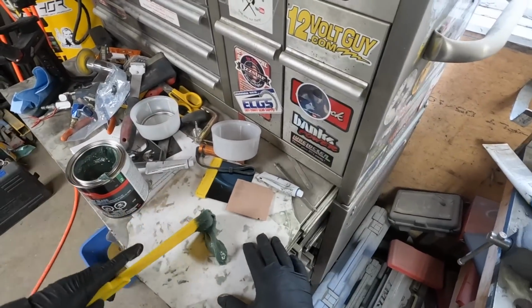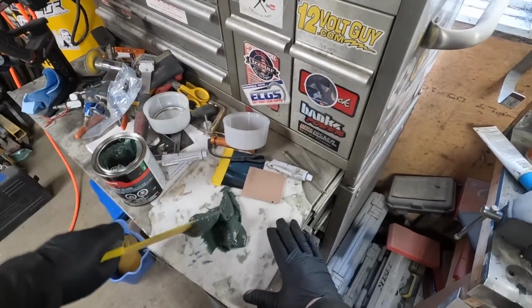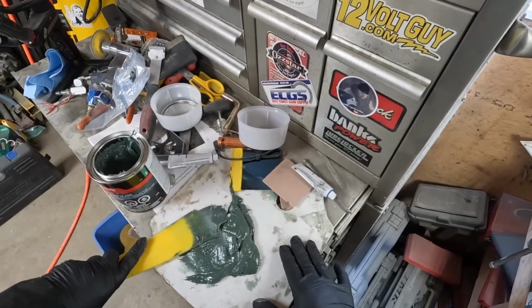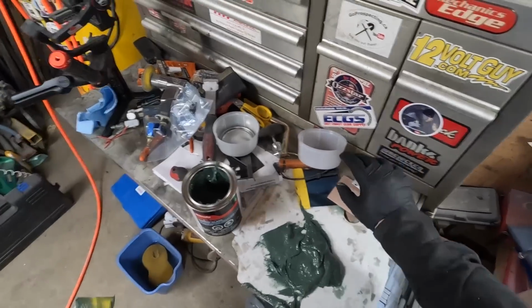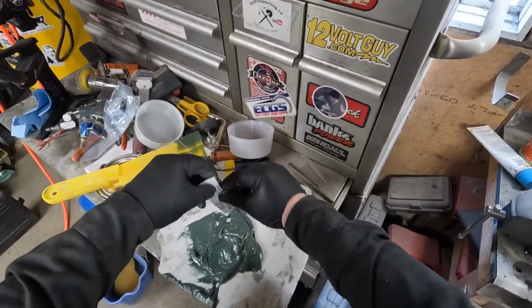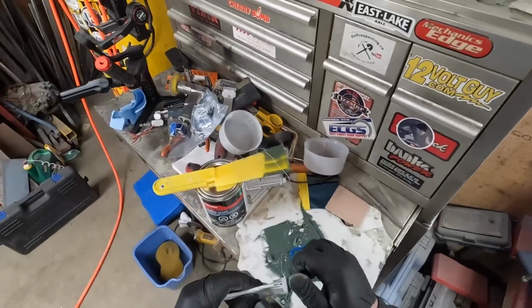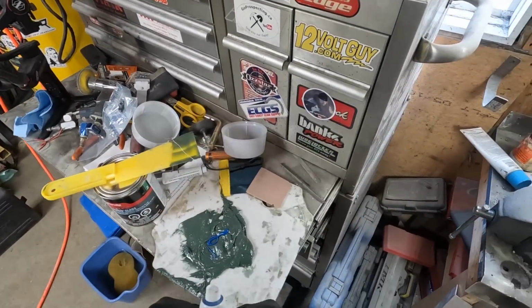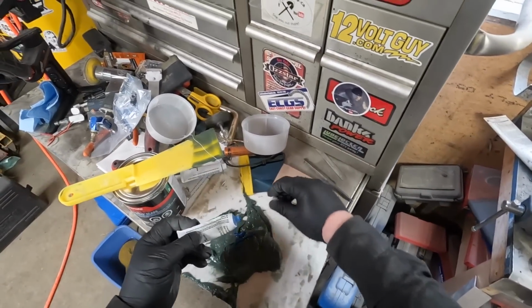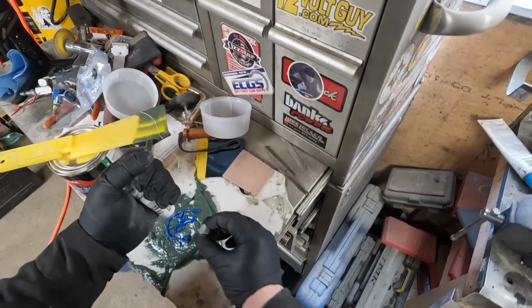Worked really good. Oh, the fumes worked really good too. Get it out. Come on. Big strand. Need to mix up quite a bit. There we go. Shut her down. I still got some of the old hardener. Squeeze it all out. Never mind, there's hardly anything left in that one. So, can I get it all out? Nope. Crack open the fresh stuff. There we go. Lots of hardener.